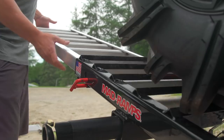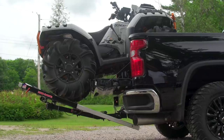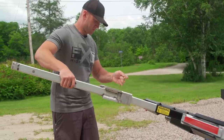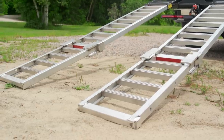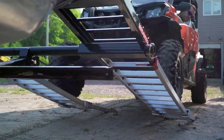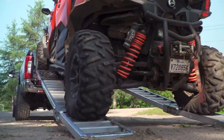Now, if you're using a lifted truck or even just a 2500 or 3500 series four-wheel drive truck, you might also want to look at the ramp extensions, which simply clip over the existing ramp to give you a more gradual angle or greater reach for lifted trucks. The extensions lock in place with a simple spring lock retainer pin and do need to be removed and stowed for transportation.